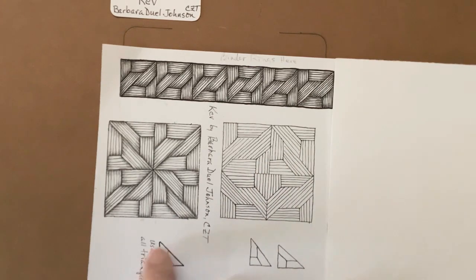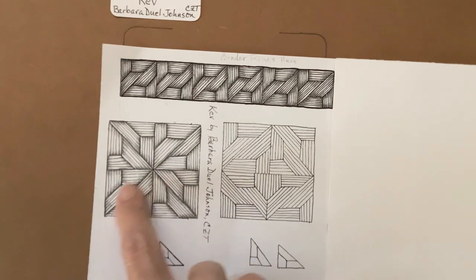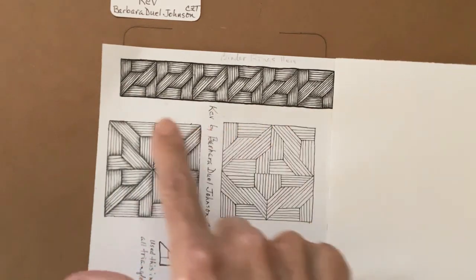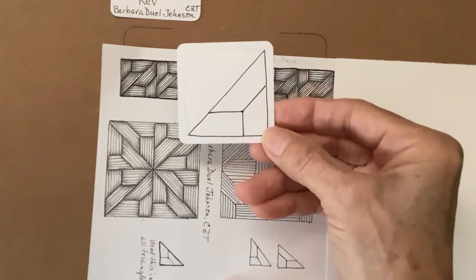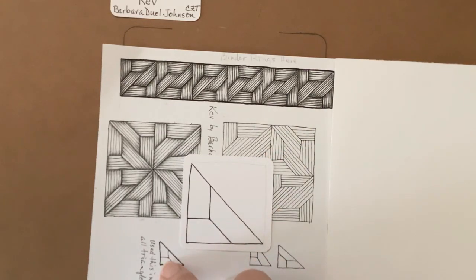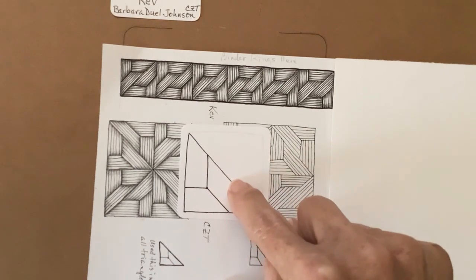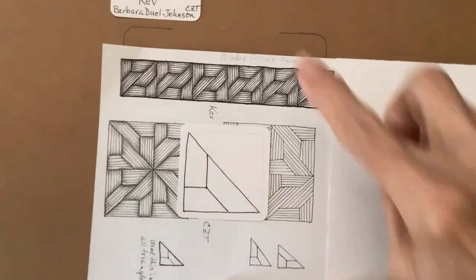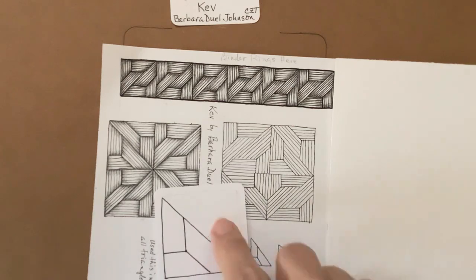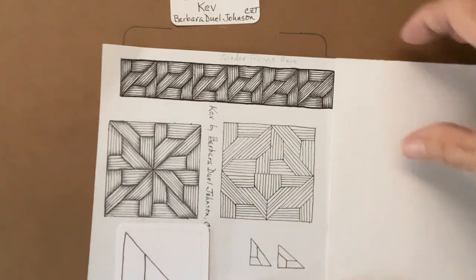Anyway, what I did on this one was that I did this, what I call the Y, inside of the triangle, exactly the same every time. And when I did it in this square, this is what I came up with. And same thing in doing it as a ribbon, as long as you do it the same each time. Let me show you. So this is the same as this. So what I did was I put this onto a little 2x2 that I sometimes use for my patterns like this. And then I used it as a guide as I did this one. And it came out much better.